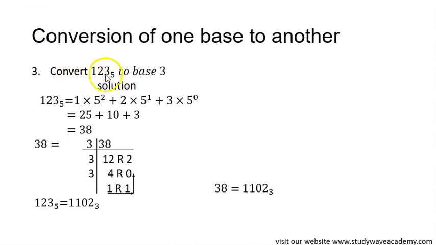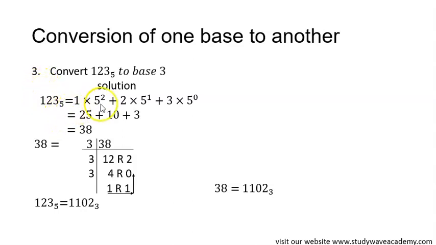Do you remember how we can convert this to base 3? First, you convert to base 10, then you convert to base 3, right? So let's convert to base 10 first. Remember to place your numbers up. That is going to be raised to power, okay? So 3 is 0, 2 is 1, and 1 is 2.